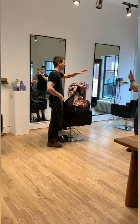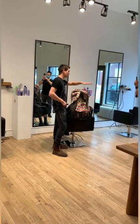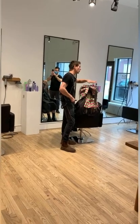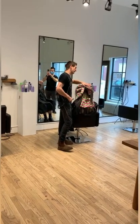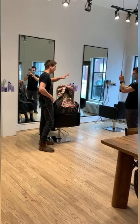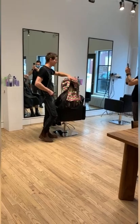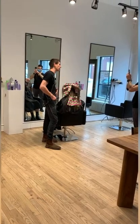Level 9 is level 9, cannot be dark. Level 9 is level 9. Believe that it's gonna give you up to 7 levels of lift. You can expect 5 levels in the real world. With low developer, low and slow, it's gonna get you in a perfect time, and you can let it sit for 3 hours and it's not gonna burn out.